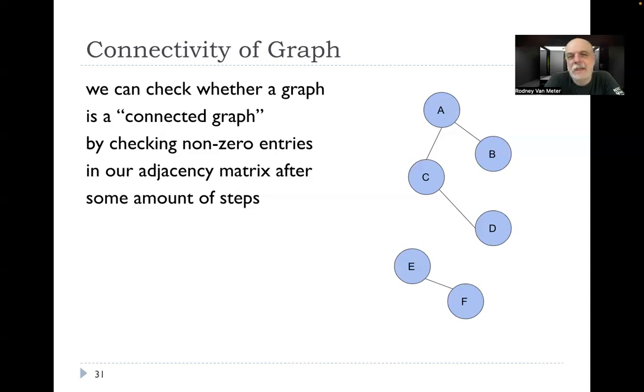In this particular case, in the case of the graph here on the screen, you can see that E and F are connected to each other, but not to the larger graph A, B, C, D. So we would call these two separate subgraphs here, we would call them components of our larger graph. And so in this case, in fact, they're not connected. So if you write down the adjacency matrix, in this case, if you take any power of that adjacency matrix, you're never going to get a path that shows you how to connect E to A, because it just can't be done.